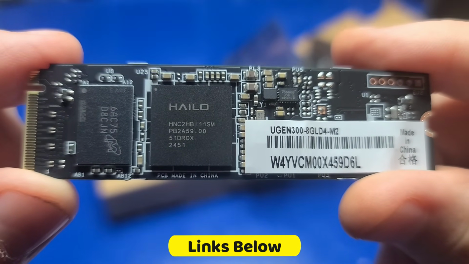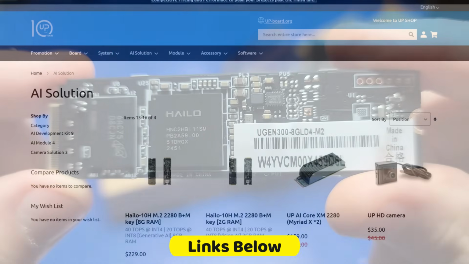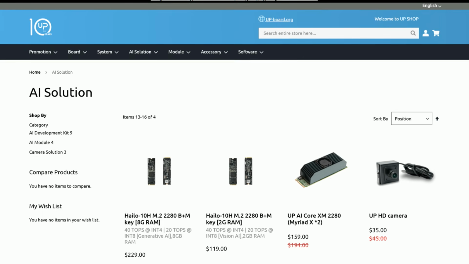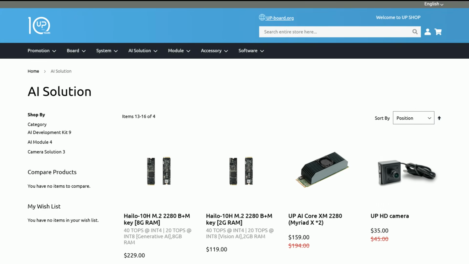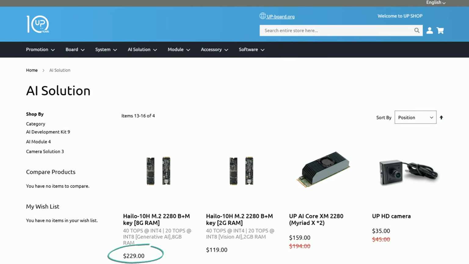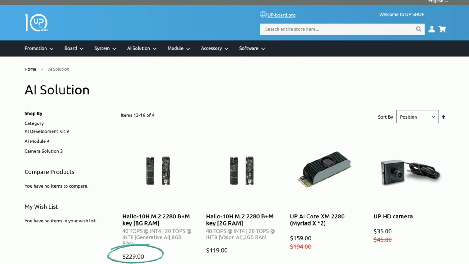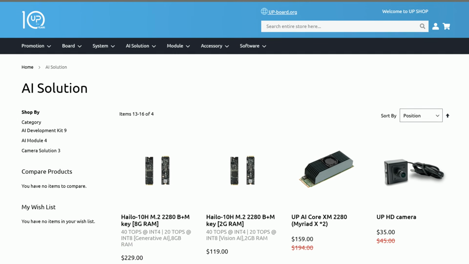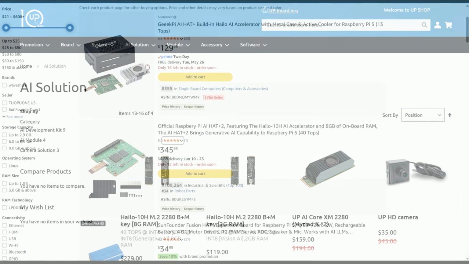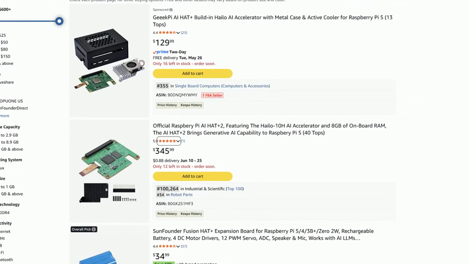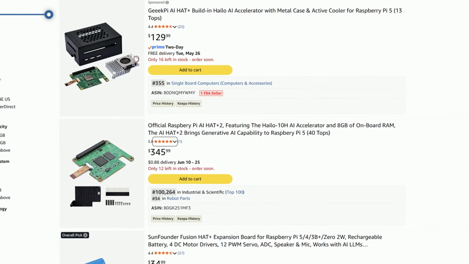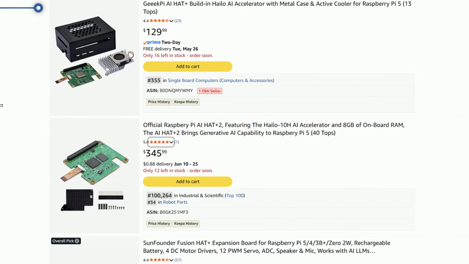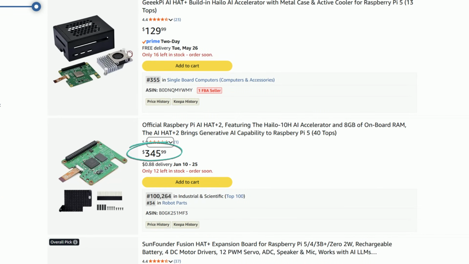I'll have links below if you're interested, but at the time this video was created, the UGen300 M.2 8GB version shown in this video was priced around $229 US, while offering much broader compatibility across multiple ARM and x86 platforms. By comparison, the Raspberry Pi AI Hat Plus 2 is designed exclusively for the Pi 5 ecosystem and was listed at approximately $346 US from at least one seller on Amazon at the time of this recording.